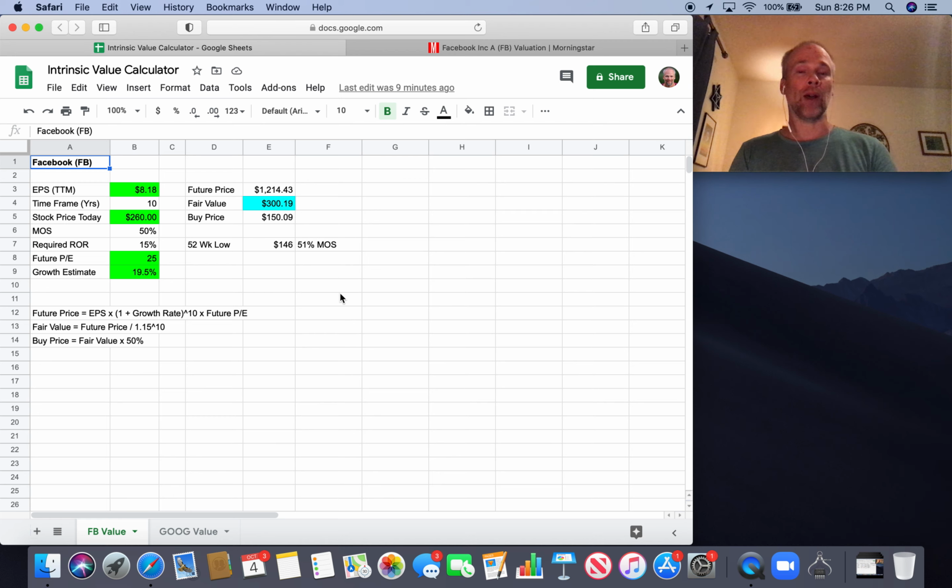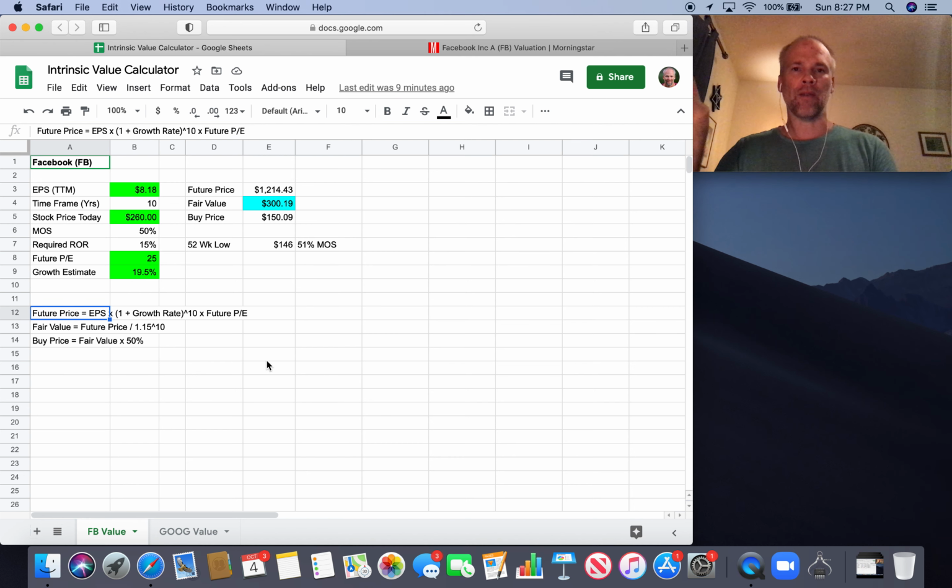So it's pretty simple, guys. It's hard to get simpler than this when it comes to calculating the intrinsic value of a stock. And yet, even though it's so simple, I think it's quite powerful. So that's a great place to start if you're just getting started learning how to calculate the intrinsic value of a stock, to determine if it's a good price or not. So let's just go through these equations real quick.